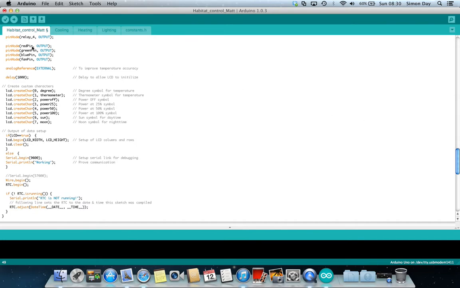Same again for your pins for actually your LEDs and also your fans. Here we actually just set up the characters that I talked about a second ago, so it's just defining the characters, the symbols that are drawn above, as an actual number and a name so that they can then be written into each of the different sections.